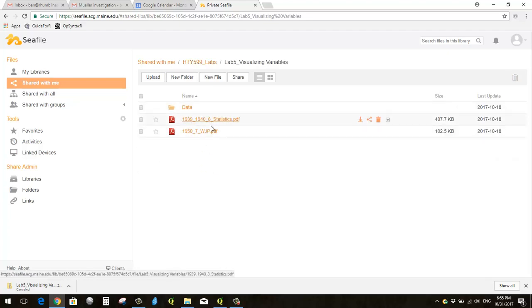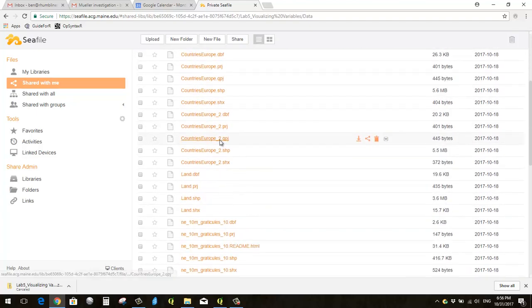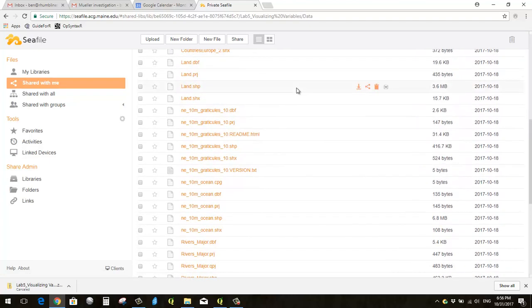These two are where I got the information from, so they're there for your reference, or if you want to go redo some of my work because you might want to be more particular. So that's where the data came from, these two PDFs, but the data folder is what we're interested in. It has the QGIS project file, all of the shape files, and a couple of raster background files, should you desire them.